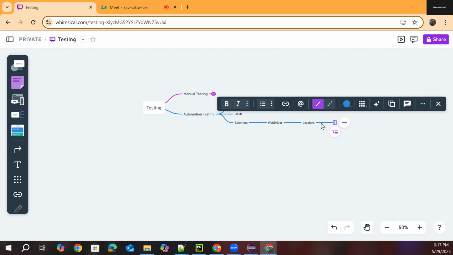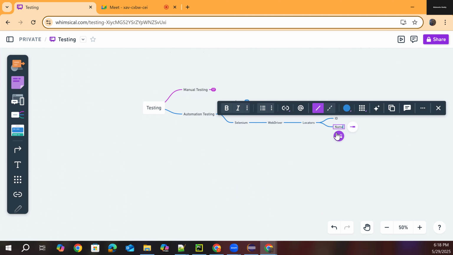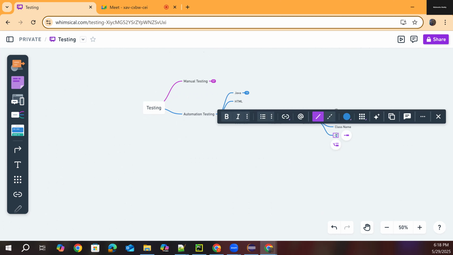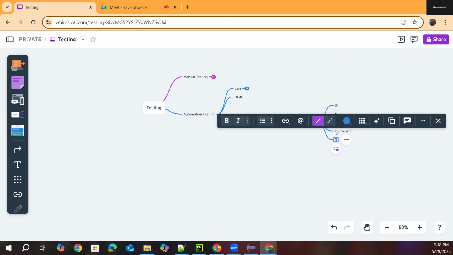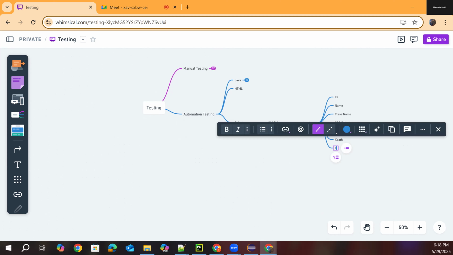The different locators we're going to discuss here are ID, name, class name, and then CSS selector, and then tag name, XPath, and link text, and then partial link text.